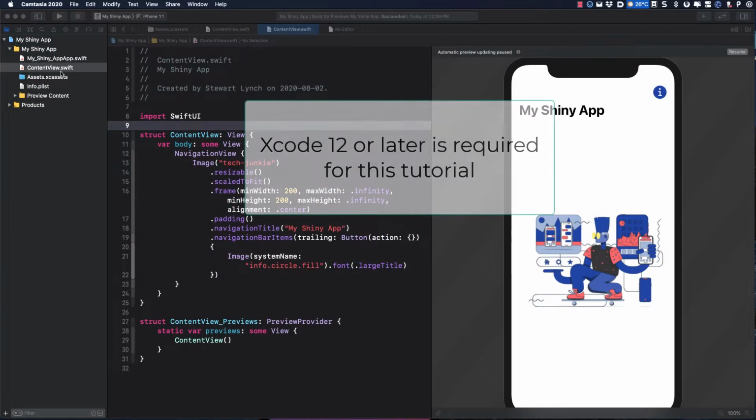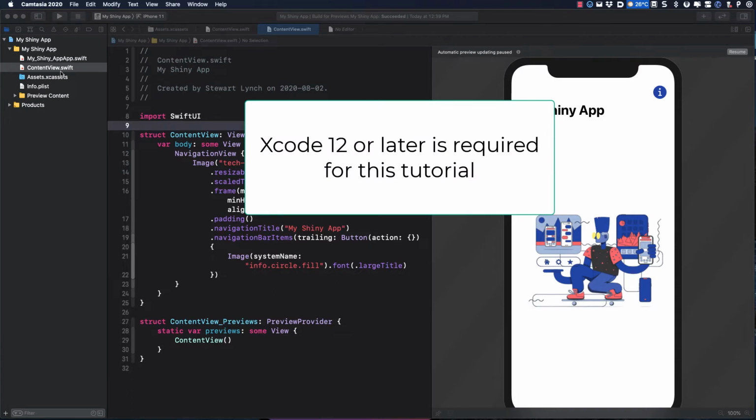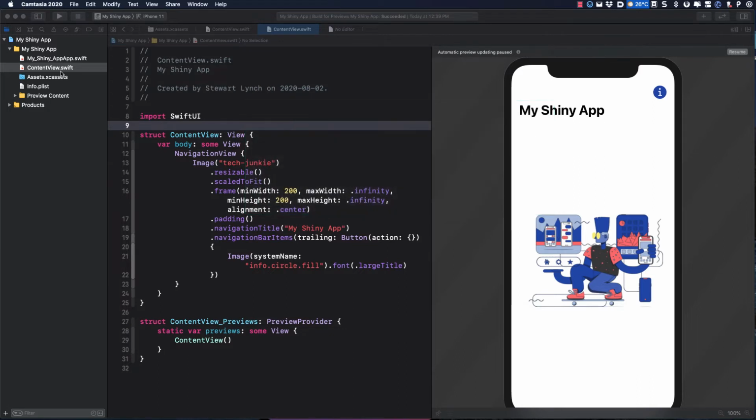Since this tutorial uses features that are available in iOS 14 only, you must be using Xcode 12 or later. The starter project can be downloaded from the link in the description below. All it has is the content view that displays an image that is found in our Assets folder, and the navigation bar has a button that has yet to have an action defined. The button will allow us to test our What's New screen presentation before we create the function that will do it only when the version is new.